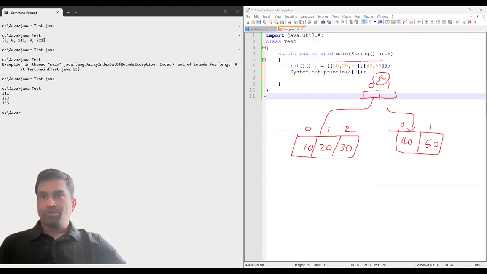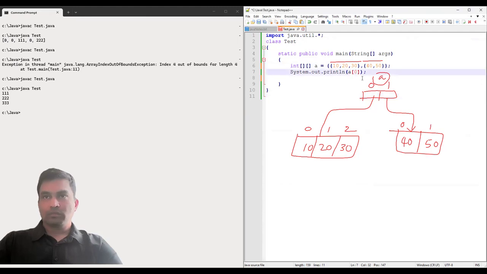So let's try to print A of 0, 0. So A of 0, 0 is 10.